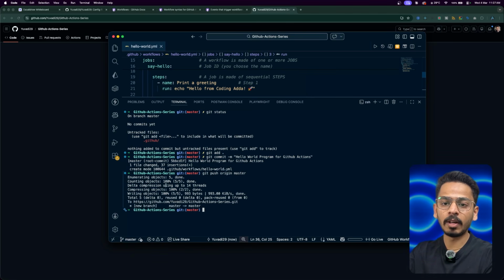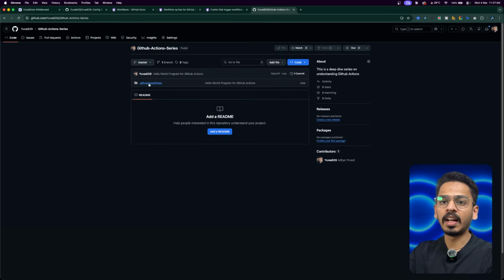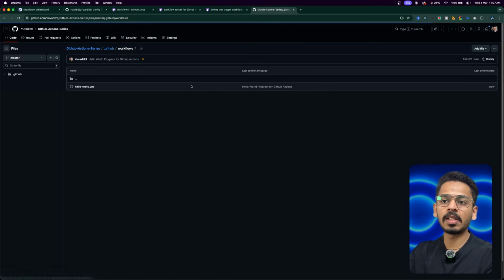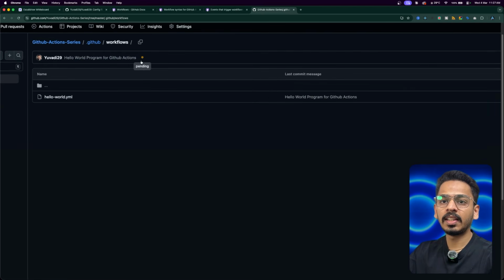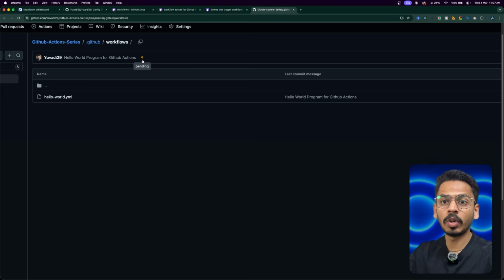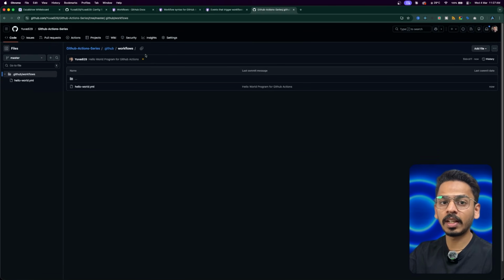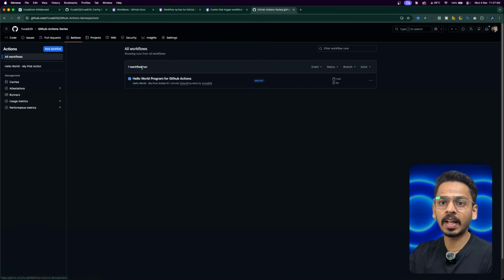Okay, now that we have this committed here, we'll just reload this, and we see there is a .github/workflows folder present here. And if you come here, you will see there is an orange or yellow kind of sign that is working. That means GitHub has automatically understood that there is an actions or workflows folder present. Let's go over to the GitHub Actions tab and understand.